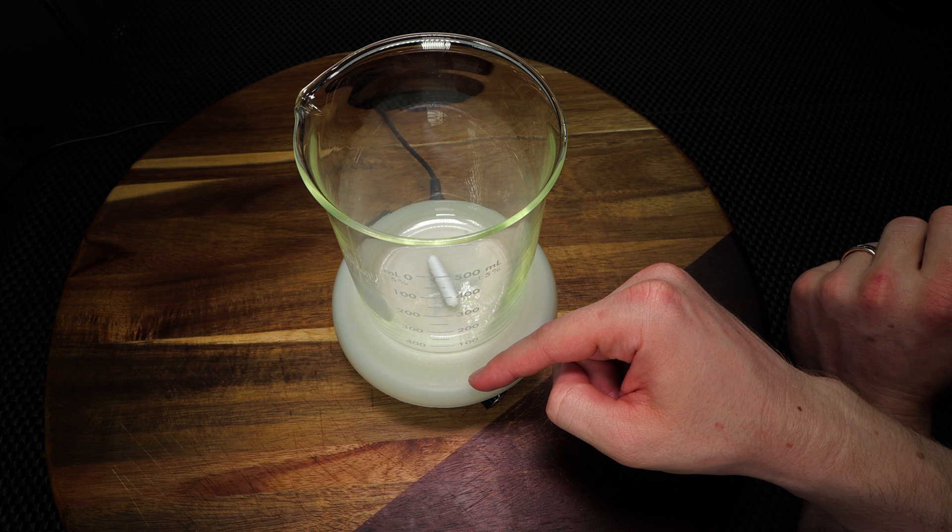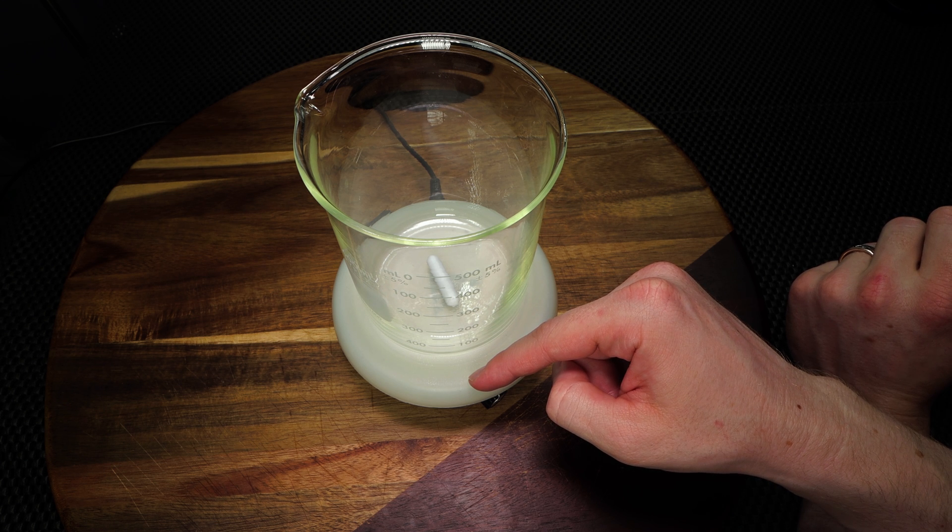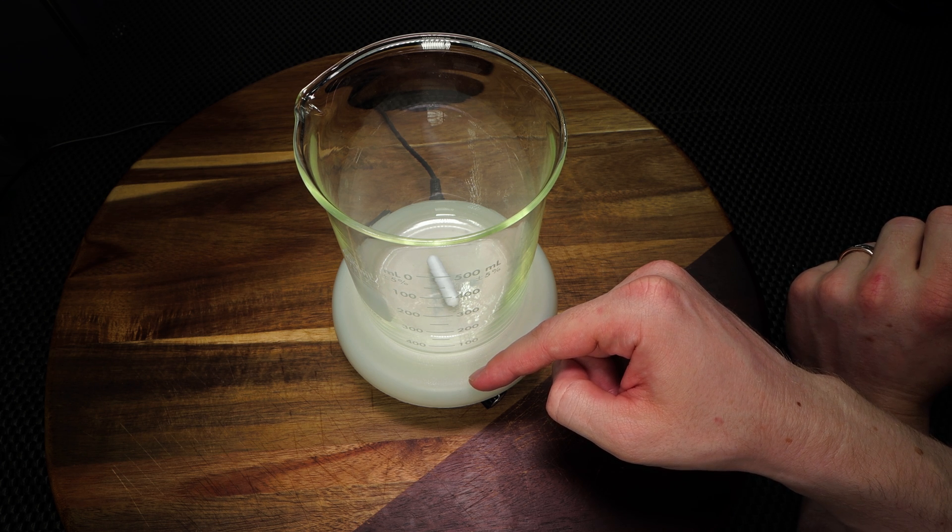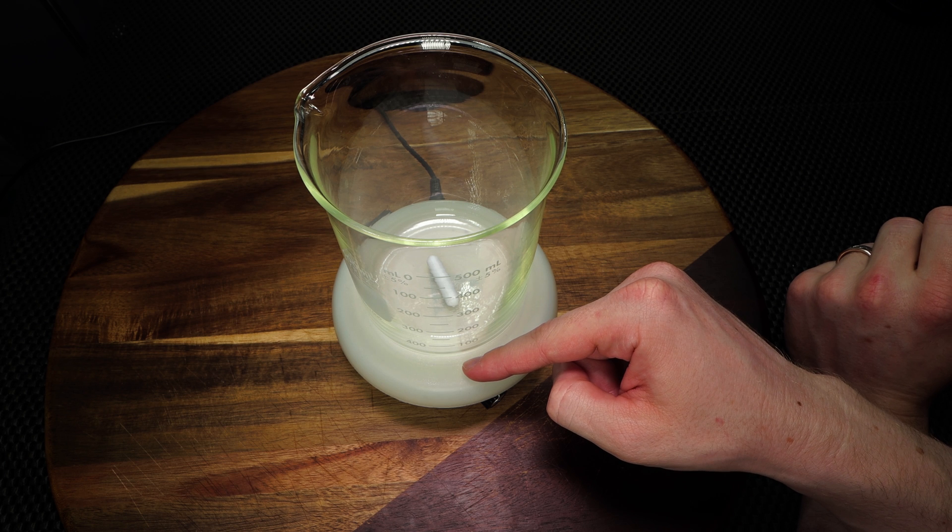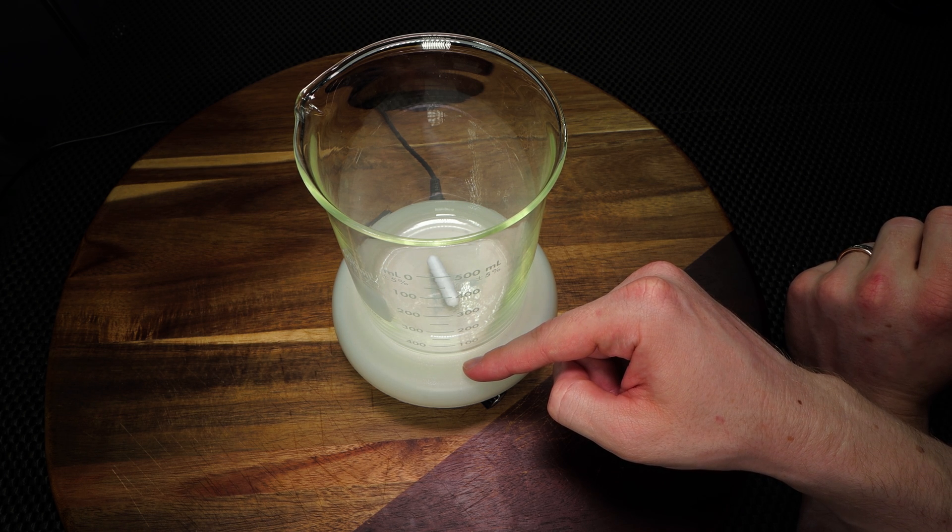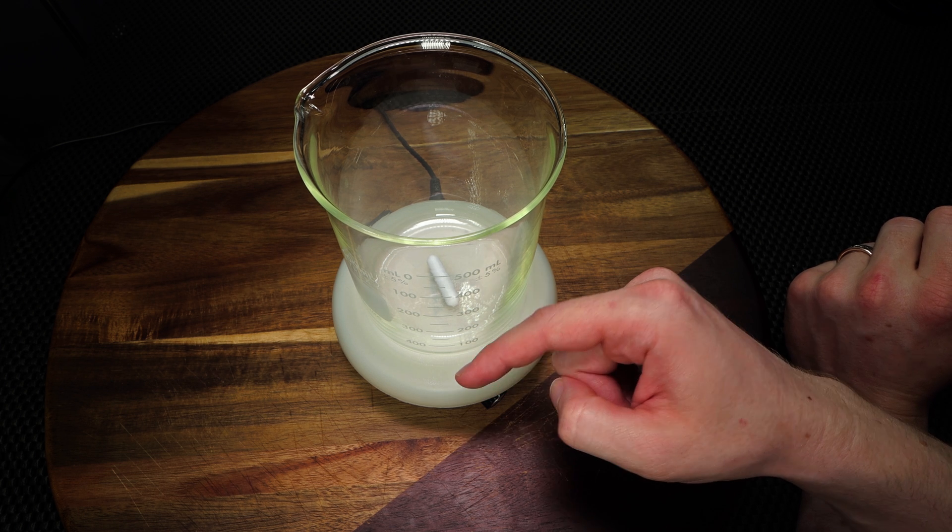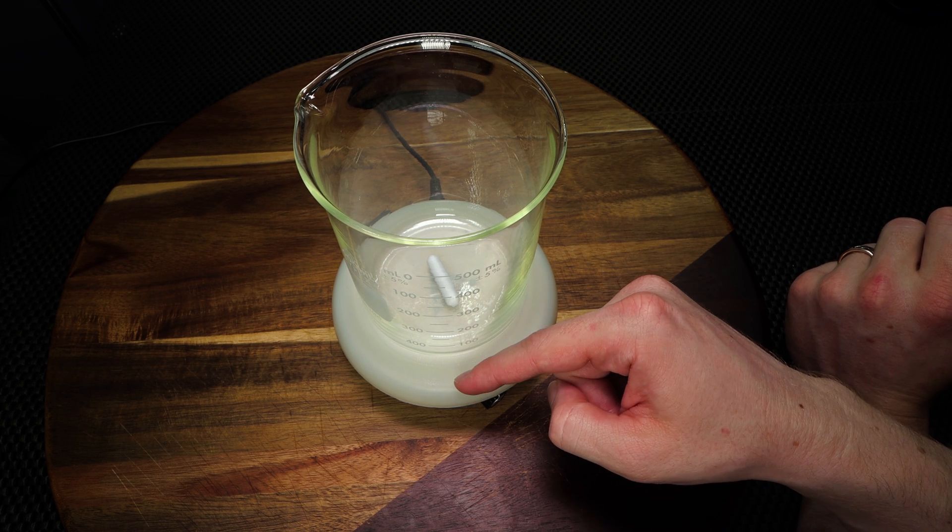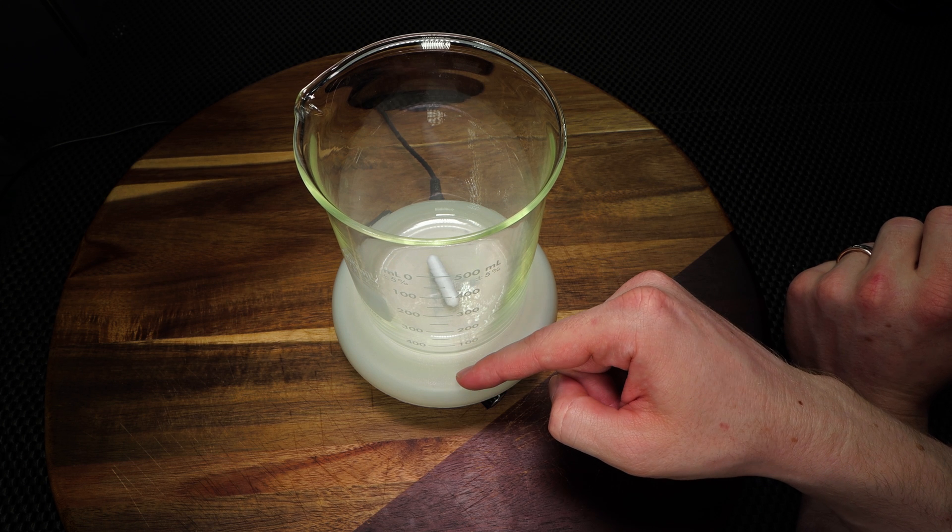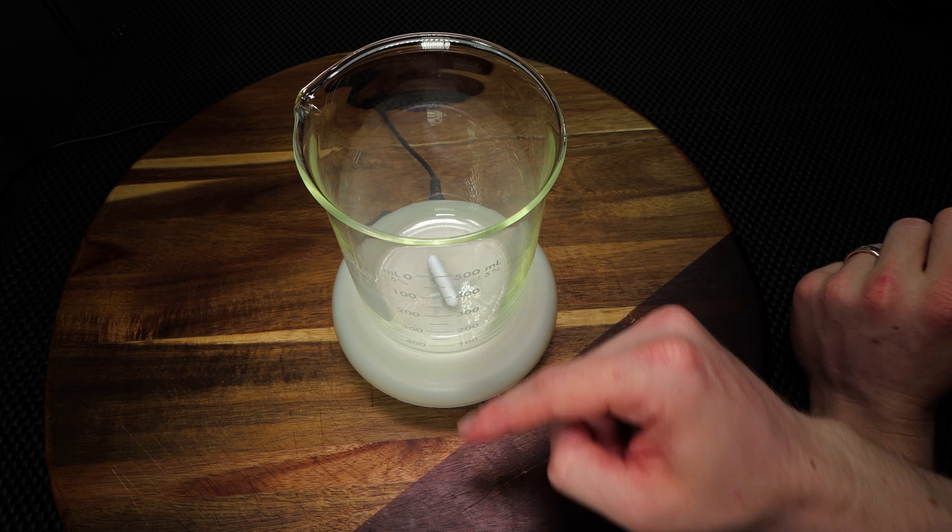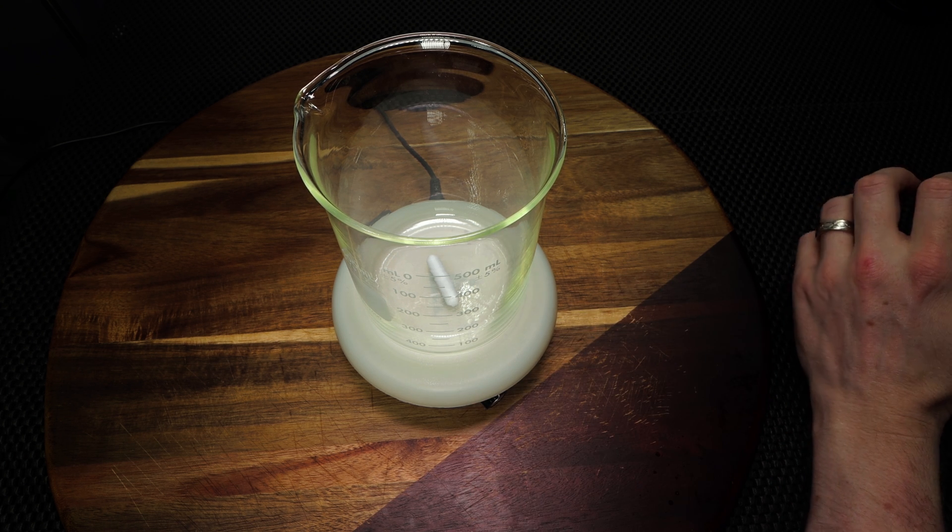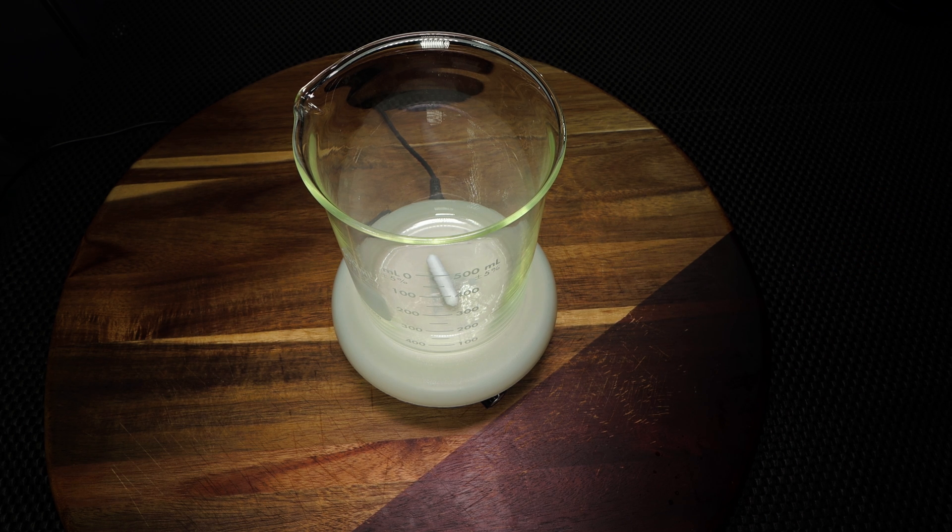So the first part of this video is going to be going over how to make the liquid hand sanitizer first. The liquid hand sanitizer has the advantage of being very easy and quick to make, but it does have the disadvantage of being able to fall out of your hands and land on your floor, ruin the varnish, and just be a little bit cumbersome. So let's get started with how to make the liquid version first and then we'll go over how to turn it into a gel afterwards.